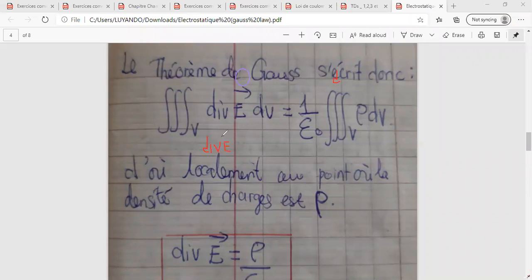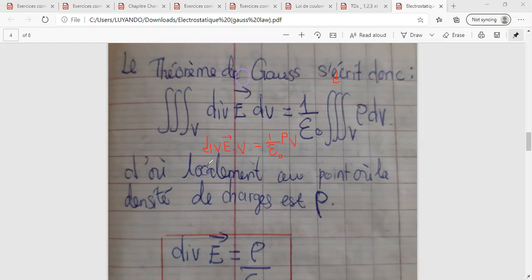If I integrate this, I'm going to have div E. And since I've integrated this with respect to volume, I'm going to have volume, because you know that the integration of dV is V. So I'm going to have div E times V equal to 1 over epsilon 0 rho times V, because we've integrated the dV with respect to V. So yeah, which is what we're going to have here.